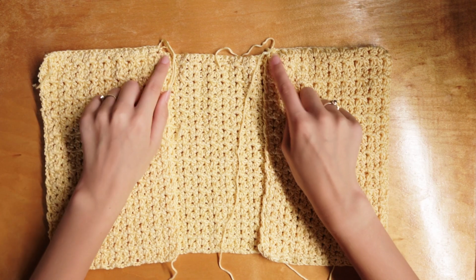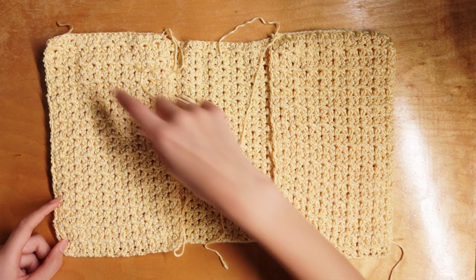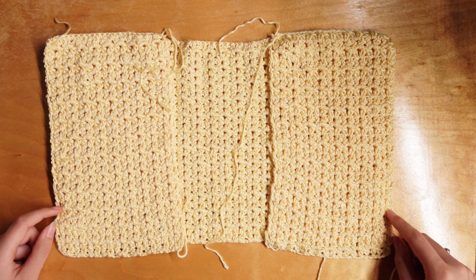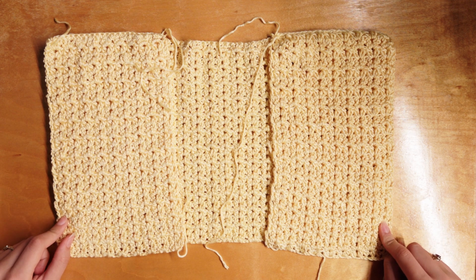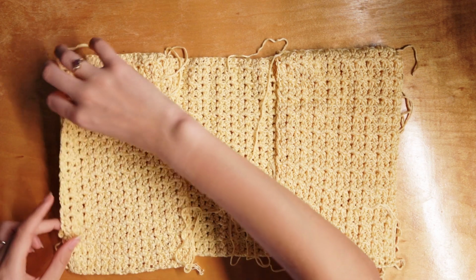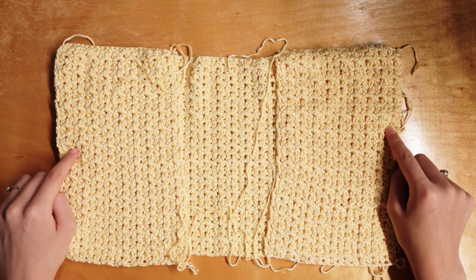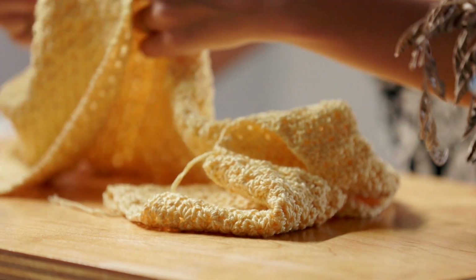So I've just finished up sewing along the second panel. What you have to do is check your pattern to see how many rows you need to leave open according to your size. Count the number of rows, mark it, and then sew those portions together. Make sure that you're still working on the inside so that when you flip your cardigan inside out, all of the stitches are hidden. I finished up attaching where I needed to. I made sure that I left the correct amount of rows open and it's equal on both sides. We can flip our cardigan inside out to see what it's starting to look like.